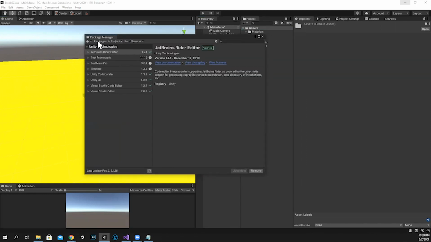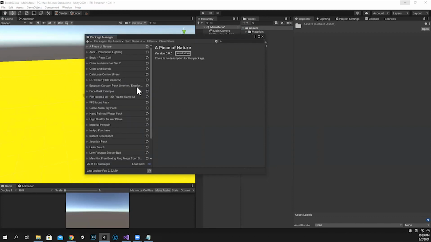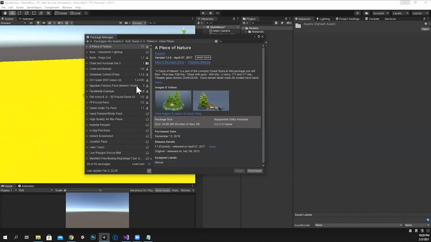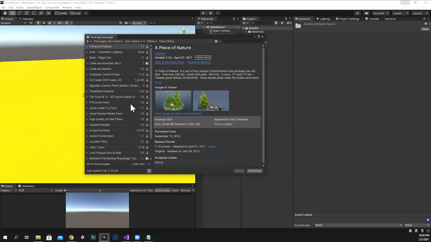So you can select the packages in project. We will select My Assets. There's also a bunch of full games. Yes, there are a bunch of free games. You can import them and make your own games.